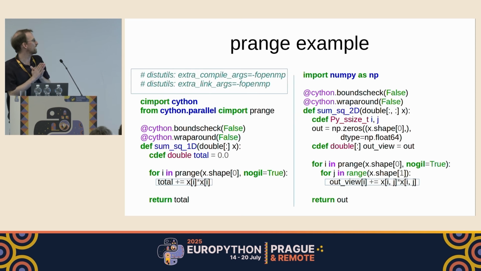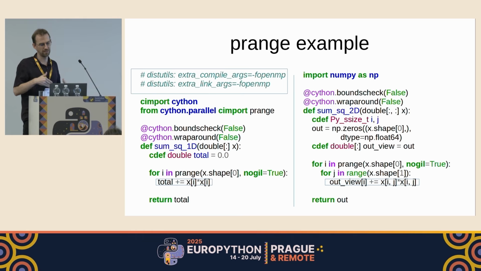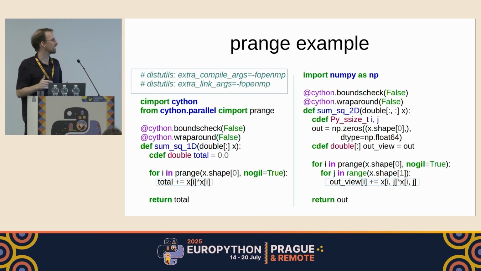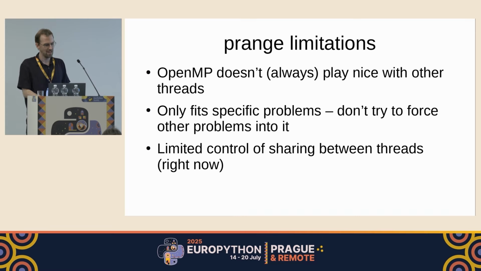And so I guess before I move on, these are examples of exactly where p-range should be used. You're doing something sort of simple over an array, you know, accessing one row at a time or that kind of thing. And what I'd really discover, if your problem is like this, then use it, and it's a great tool. And if your problem isn't like this, then don't try to force it into it, if that makes sense. You know, don't try to do sort of tricky stuff and add synchronization within these p-range loops. It either works nicely or it doesn't.